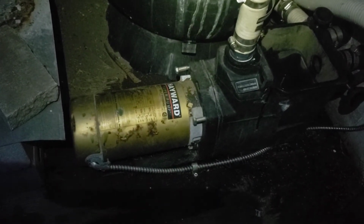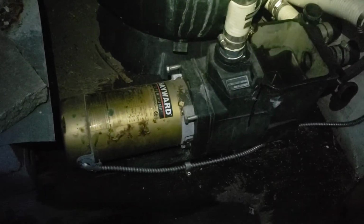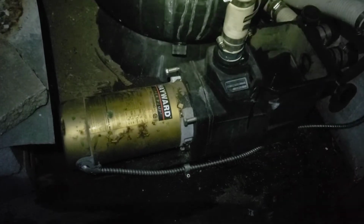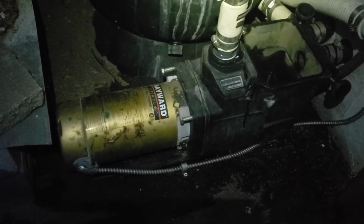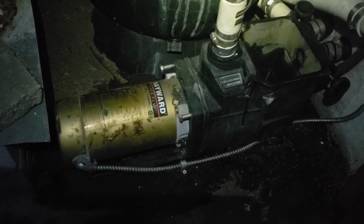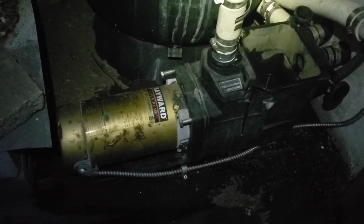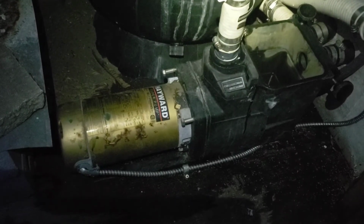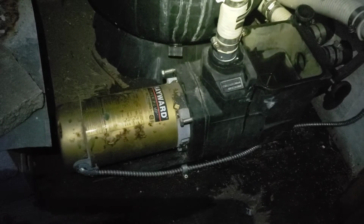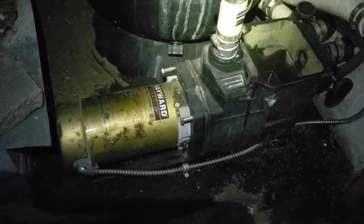It seems as though from a little bit of research I've done and from talking to some friends, you replace this pump for about $500, it's gonna be like $1,500 Canadian dollars to get this thing upgraded, to go buy a variable speed pump and just put it in here. I'll put it in, but probably more for installation if you were gonna pay for that. But apparently within a couple of years you make all the money back in energy savings.